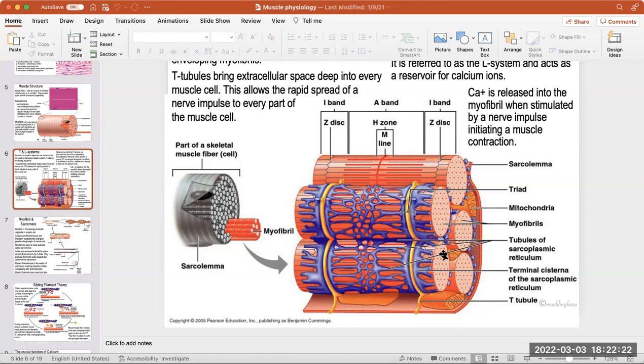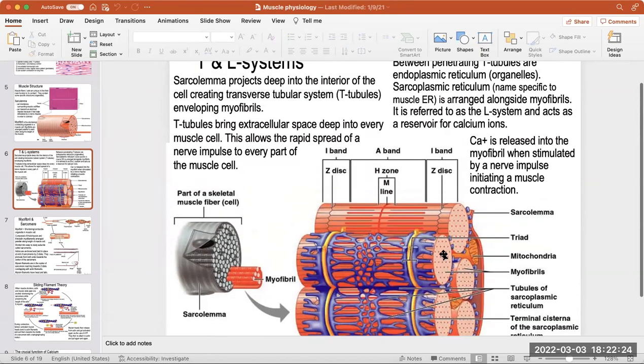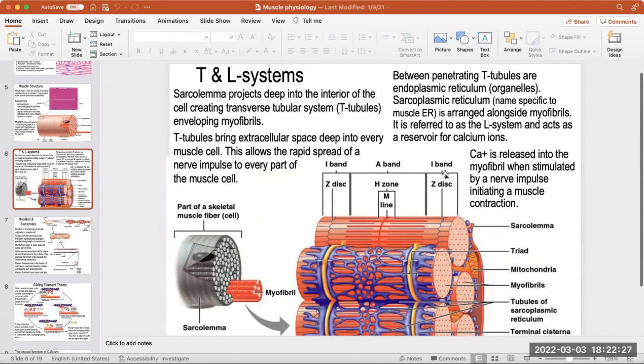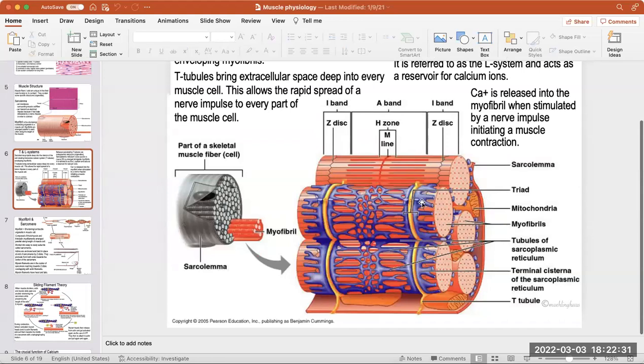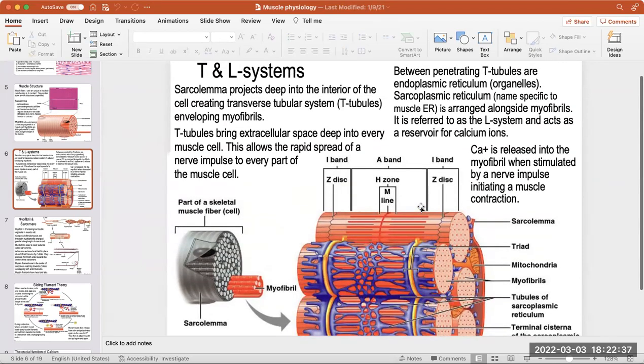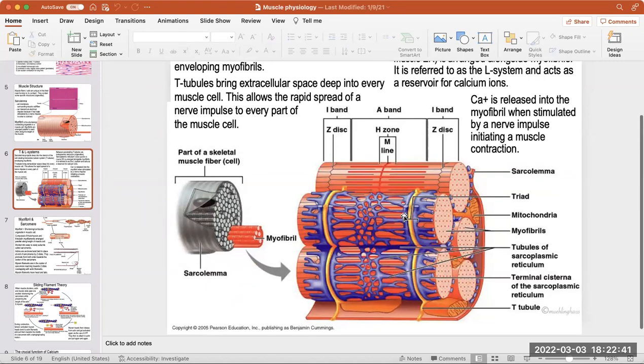Yes. And I forgot, why does it say L? Where does the L come in? I forgot the L word, but that triad is the system it refers to. I know it's been 2 years since I've been teaching classes, so some of the stuff I forget. But the T-system is those two, that triad that refers to that.